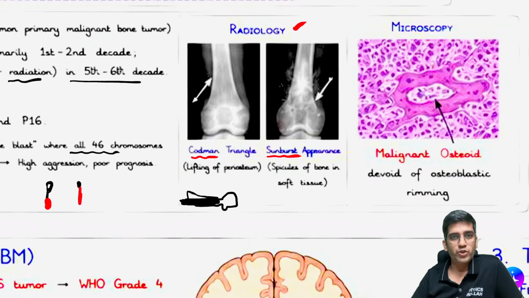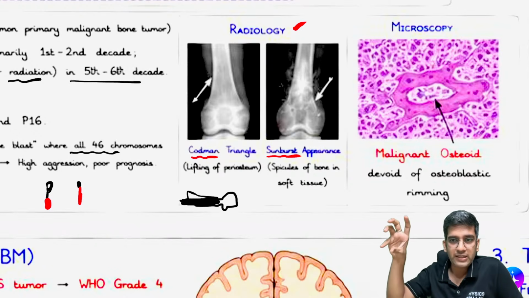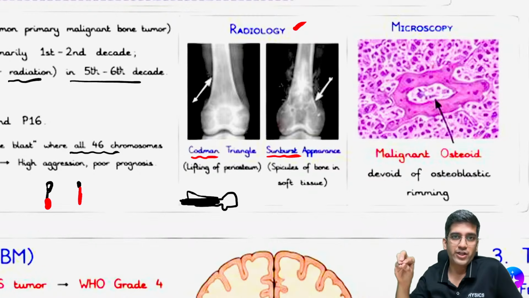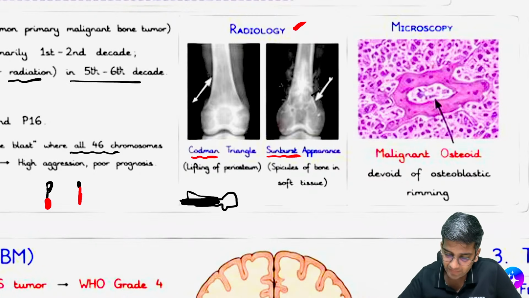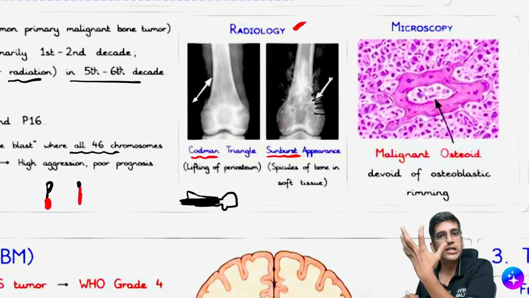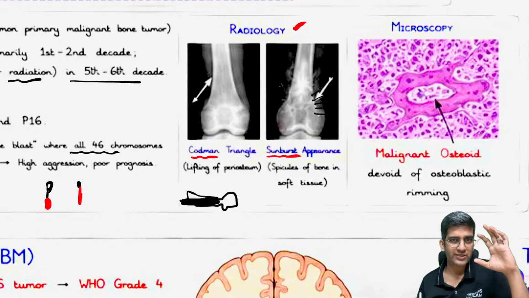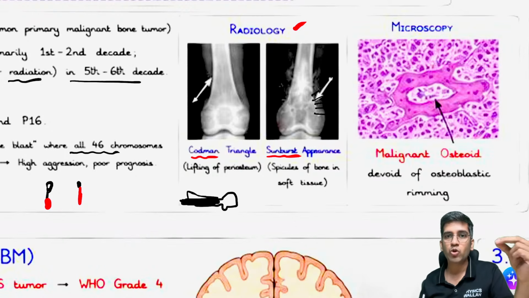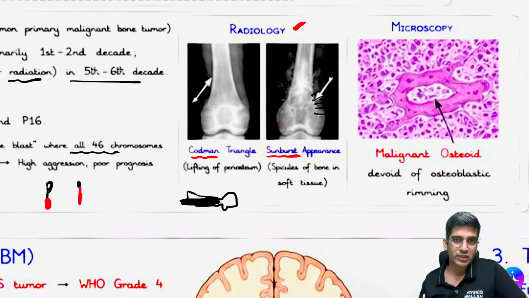These are bone forming tumors. When the tumor goes from the bone to soft tissue, tell me, Ayush, which is hard? Obviously, the soft tissue will have calcification. So when I take an X-ray, I'll have calcification in the soft tissue outside the bone as well, which looks like sun rays or a sunburst. We call it sunburst calcification. Explain why it is seen if it's a long answer. Otherwise, just name them, Codman's triangle, sunburst appearance, for a short answer, right?